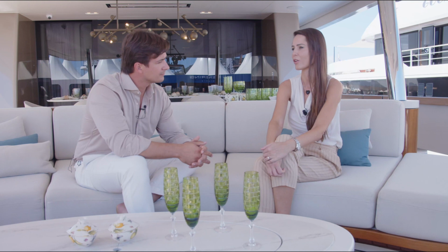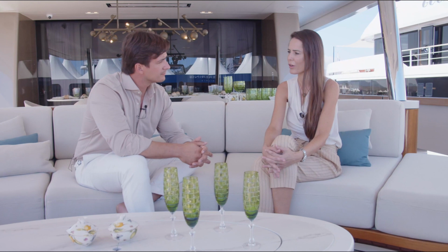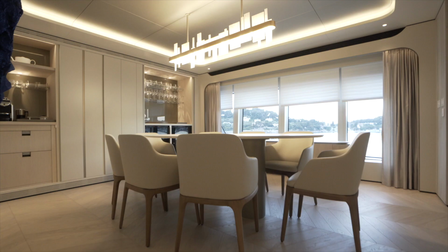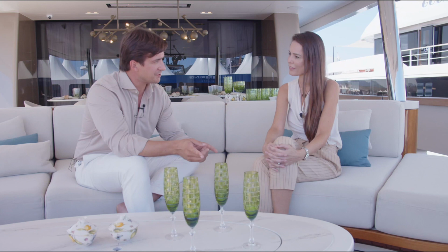As they are Brazilians and they love to be in Bahamas, they didn't want anything that was super strong or shiny or aggressive. And then we started to work with a palette, very calm, very zen. This, I think, was our first mood board, to give them the sensation that they are at their beach home, and not in a space that could be aggressive for the eyes. And at the same time, the yacht itself was built also for the northern sea, so that gives you a bit of a compromise between our sturdy but still elegant external look and very warm and calm interiors inside.